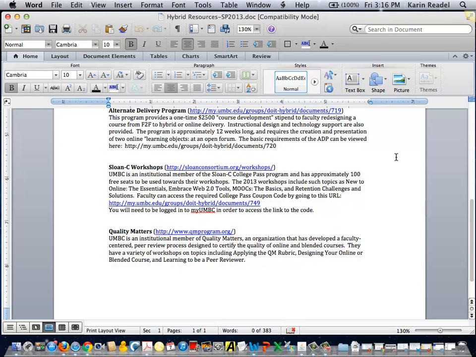Quality Matters workshops are much more intense. They're a couple weeks long, and they demand a lot more out of you. But there's one called Applying the Quality Matters Rubric to Your Course. They have a 41-point rubric that's just amazing, and it'll help you figure out what you actually need in your course itself on Blackboard.